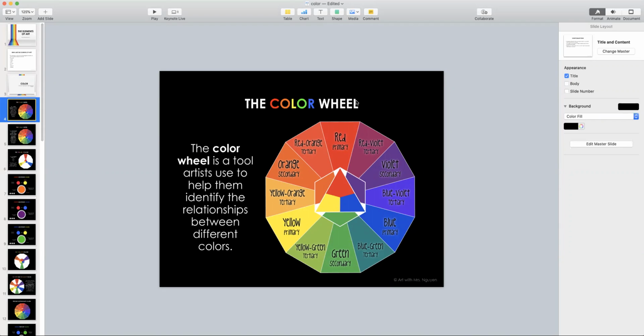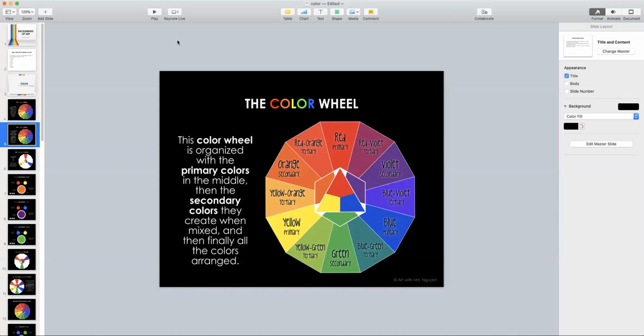So a lot of times when you talk about color, you're talking about the color wheel. And the color wheel is a tool to help you organize colors, and it also points out some relationships between the colors to help you make color look good in your artwork. So the more you understand these relationships between different colors, the better you're going to be able to use color when you go to make your own art. So the color wheel is organized with the primary colors in the middle, and we'll talk more about that. The secondary colors outside of that, and then the rest of those colors outside of that.